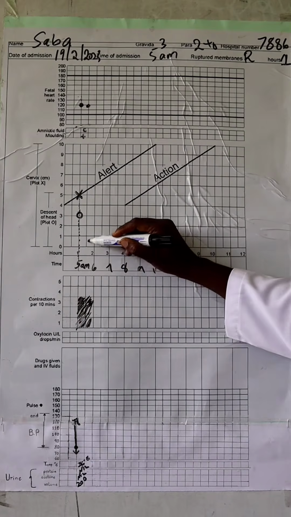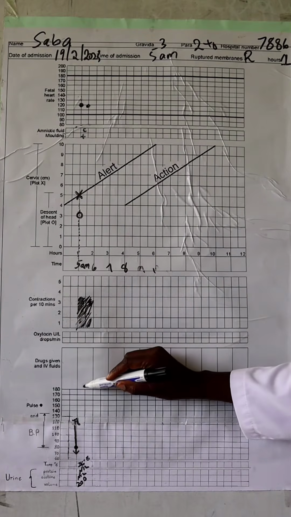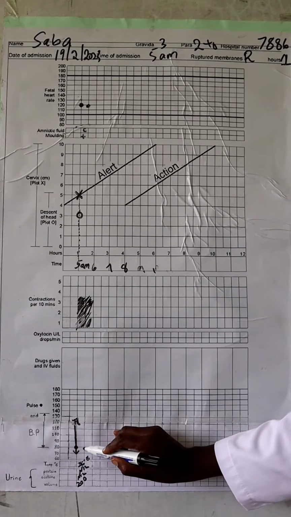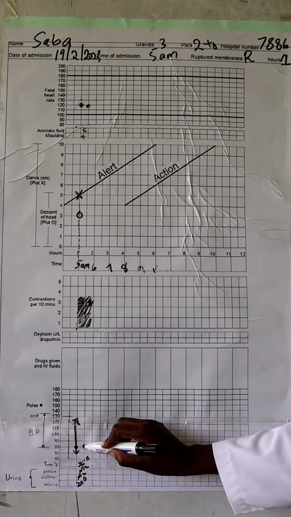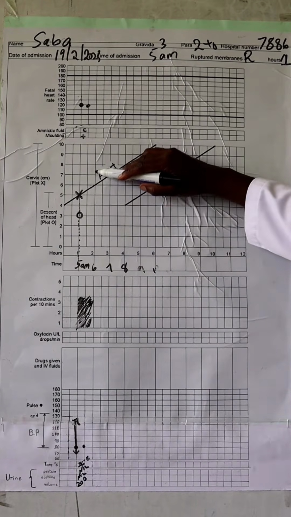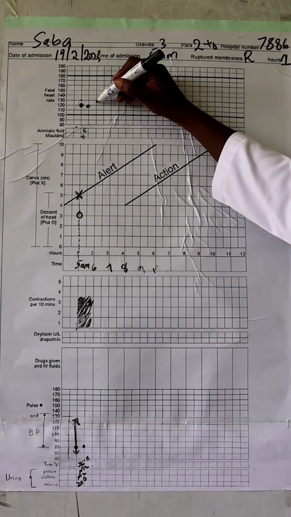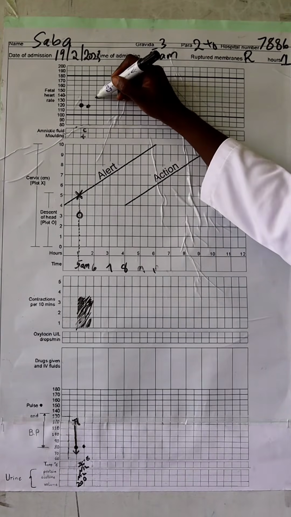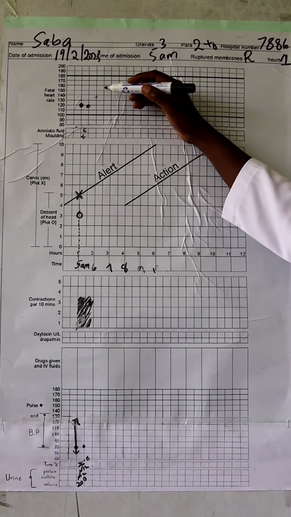So move down. This is 5:30. Let's move down and chart the pulse. All right. So pulse is 80. There we are. At 6 a.m. What are the parameters at 6 a.m.? We have 136, that is fetal heart rate, 136 beats per minute. So go upwards until where you reach 136 and put chart over there. And then we continue with those parameters at that time.